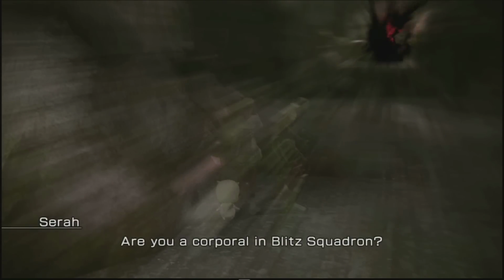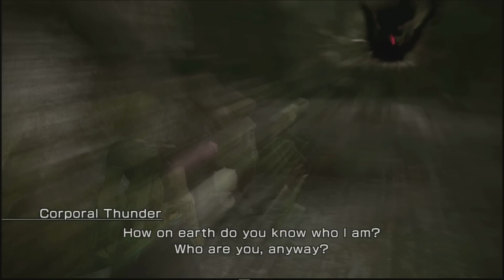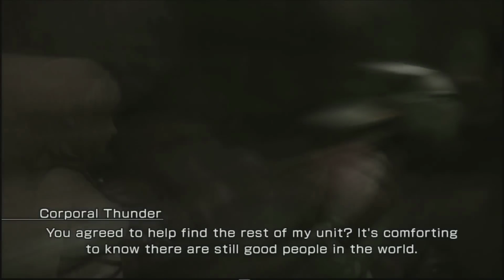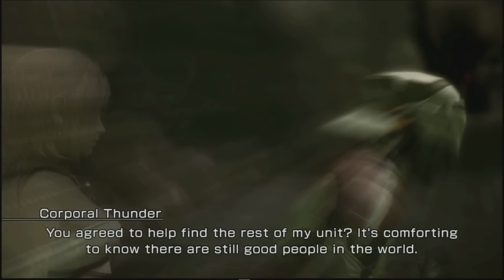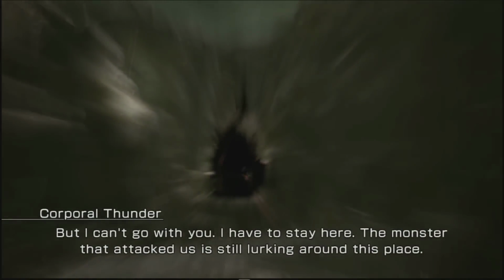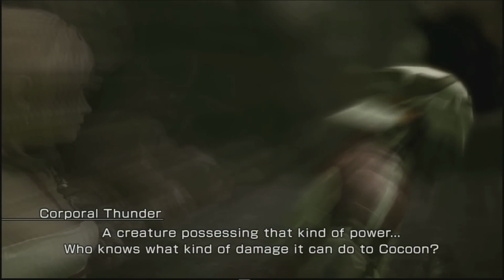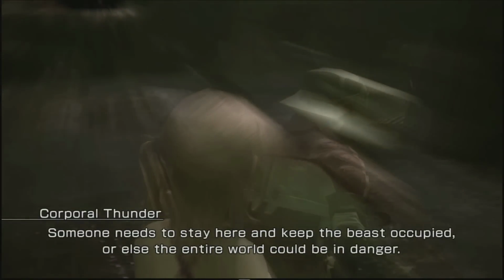Are you a corporal in Blitz Squadron? How on earth do you know who I am? Who are you anyway? We can talk later. Right now, we need to get you out of here. You agreed to help find the rest of my unit? Comforting to know there are still good people in the world. But I can't go with you. I have to stay here. The monster that attacked us is still lurking around this place. A creature possessing that kind of power, who knows what kind of damage it could do to Cocoon. Someone needs to stay here and keep the beast occupied, or else the entire world could be invaded.